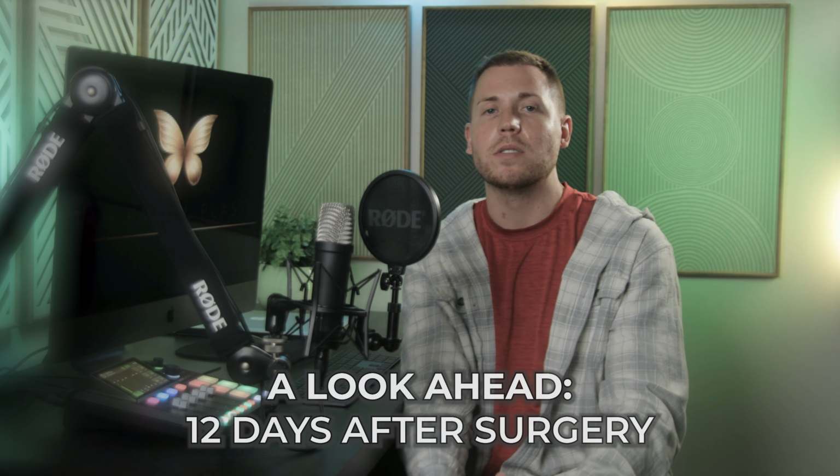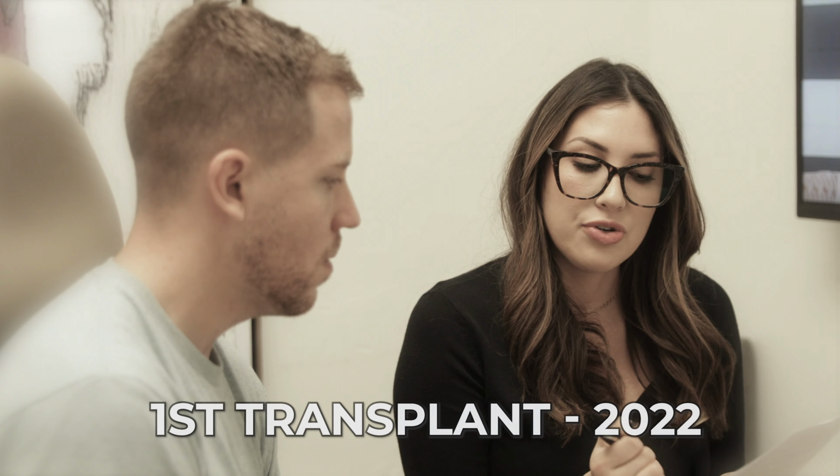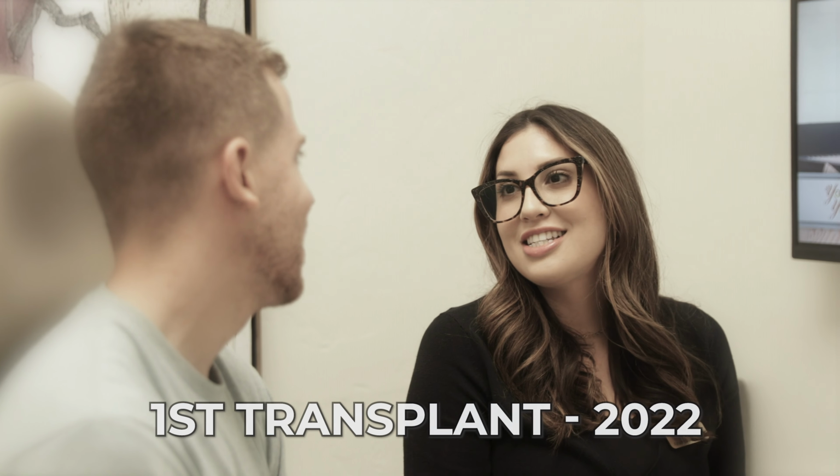The first step in the process is to meet with a hair restoration specialist for a consultation. I chose Utah Facial Plastics for both of my transplants and couldn't be more satisfied with my experience. During the consultation, they'll discuss both surgical and non-surgical hair restoration options. If surgery is the route you decide to go like I did, you'll determine if the FUE or FUT method is a better fit for you, meaning the strip or punch method. Based on the thickness of your hair and your desired outcome, they'll then decide how many grafts will be ideal. During the pre-op, you'll get all the information that you need to be prepared for the day of surgery.